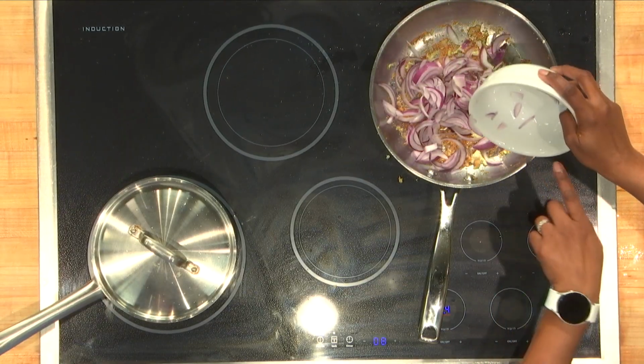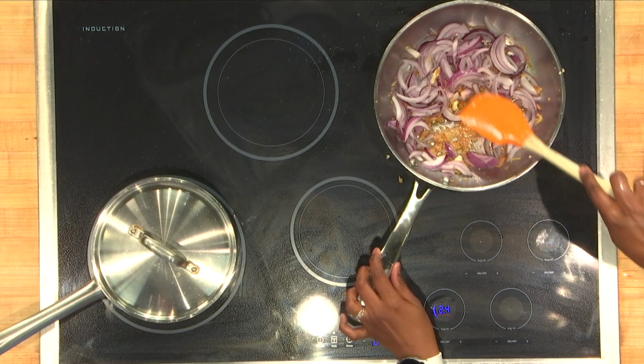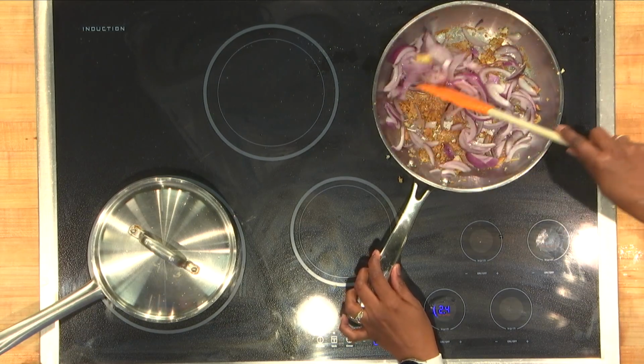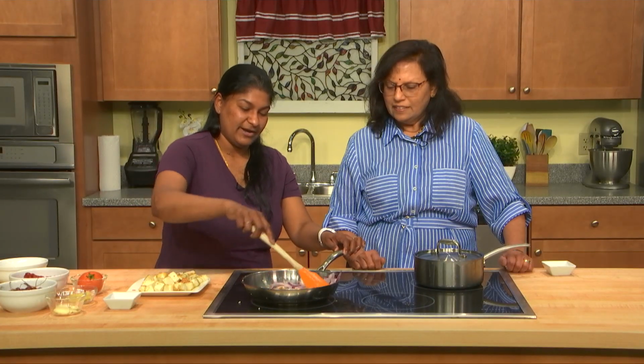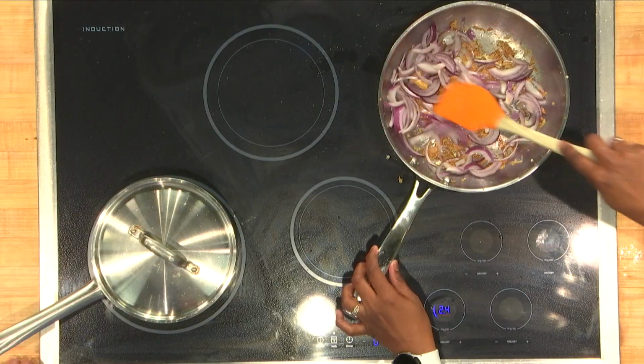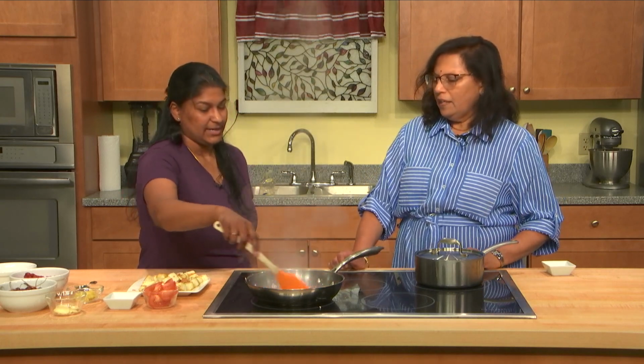This is one whole onion. Okay. I sliced it. And this fried tofu will come back in once you put the sambal in. So you just stir fry until it turns golden brown. So Geetha, we got one more dish we're doing, right? Yes. It is kale stir fry with coconut.